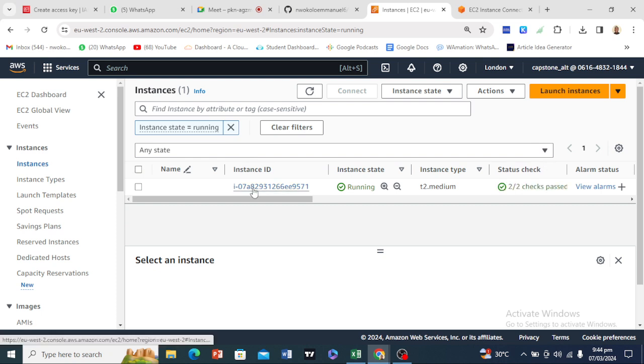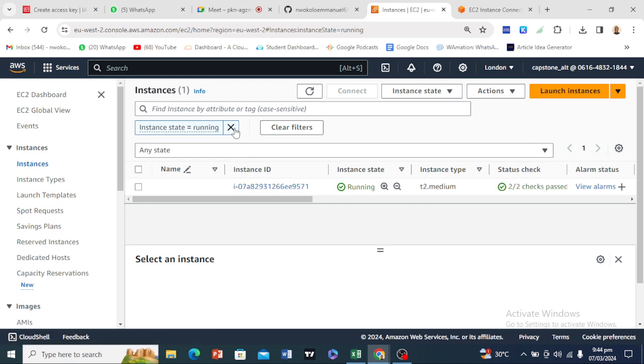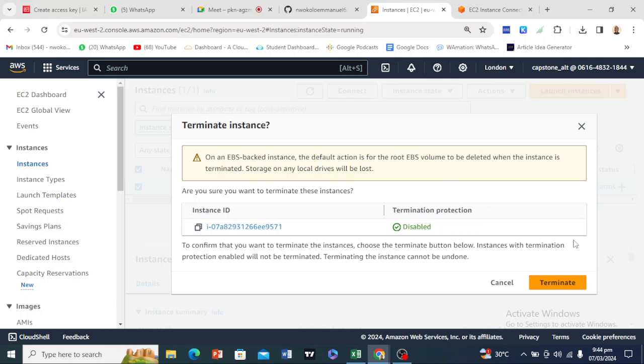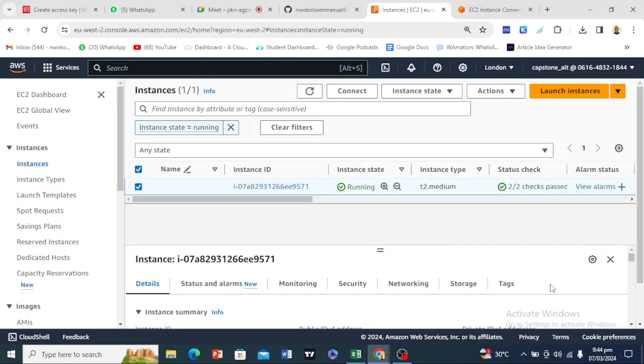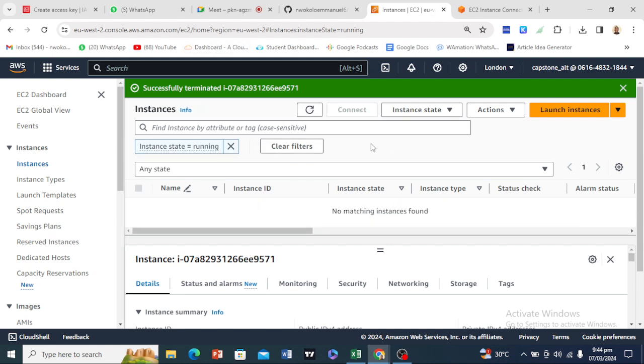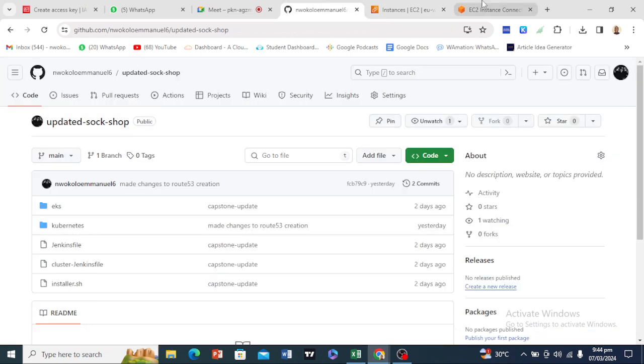We named it the Jenkins instance. This is the T2 medium, so this is what we want to delete. We can just click on it, instance state, and terminate instance. Okay, so this has been terminated, and basically that's all you need to do for the Capstone project.